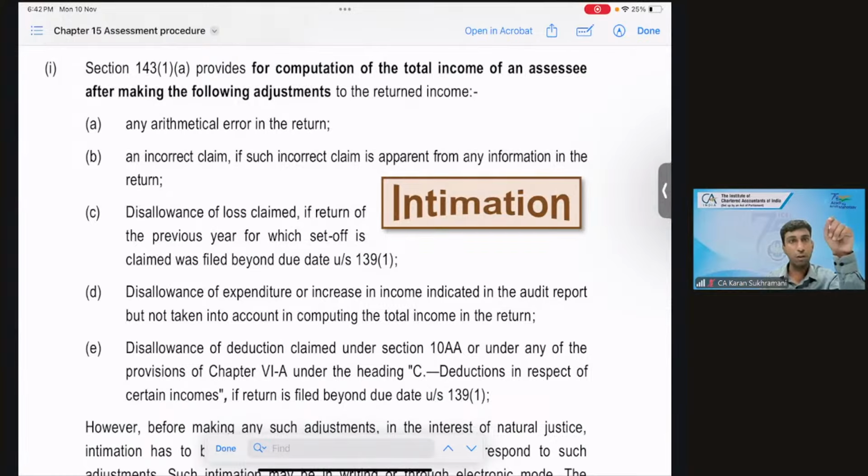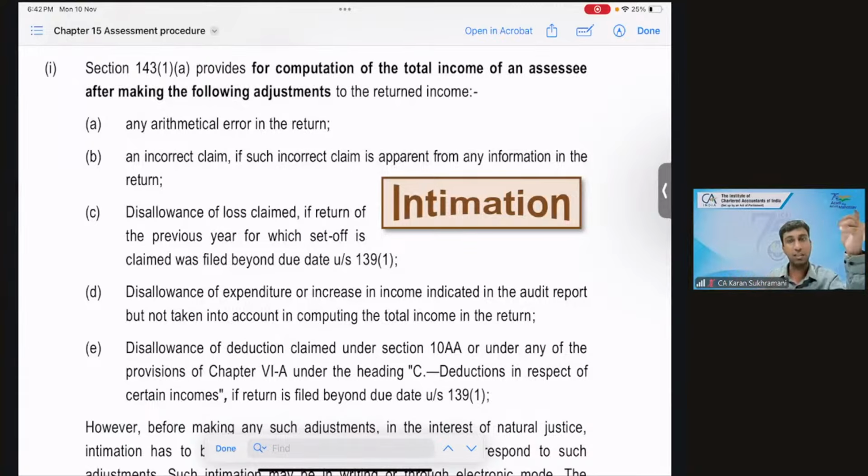Now, it's also important to note that Section 143(1) does not necessarily result in any adjustment. Even in cases where there is no tax liability, the return which you have filed and the assessment which is done under 143(1)(a), it might be possible that there are no differences. Both are exactly the same without any errors.